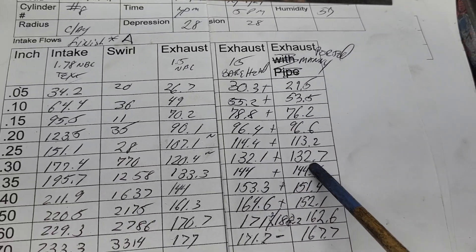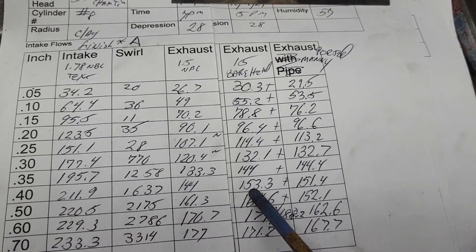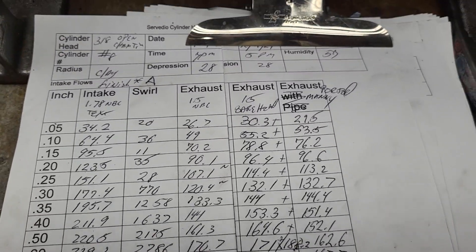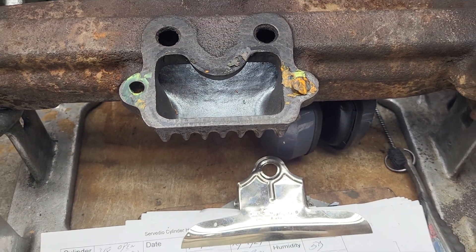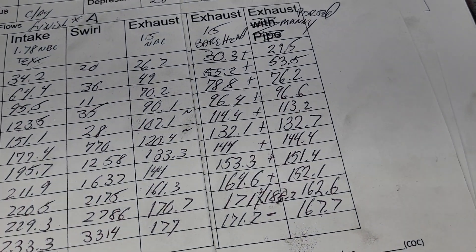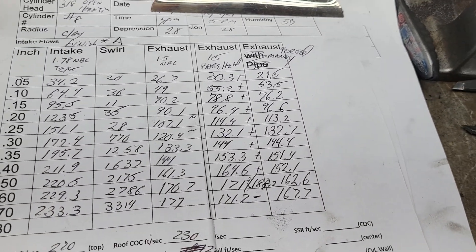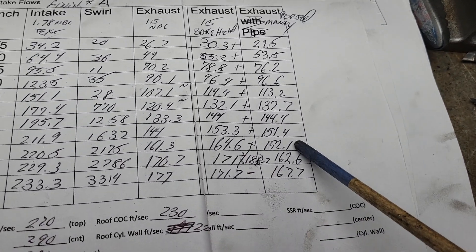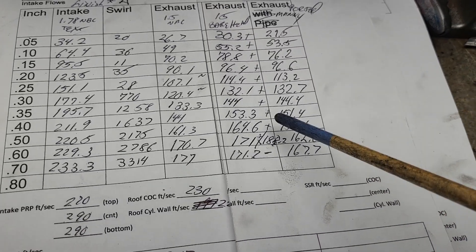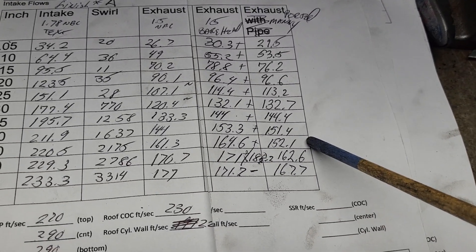So this is what our numbers look like through the ported manifold. Of course you have losses, but there's a gain — how do you get a gain? It didn't even make any sense, I did it twice. I'm not going to say it's a perfect test — it was not a perfect test. It was a pain in the neck because I had to fiddle with clay and all kinds of stuff to make it flow air through without leaks. It's not a perfect test, no — but it tells me enough that we're not completely strangled with these manifolds.